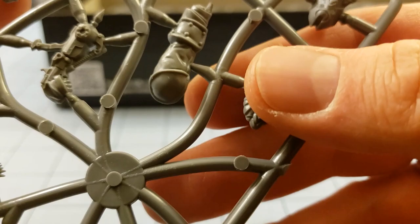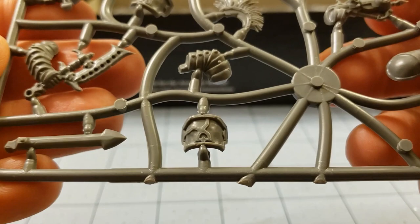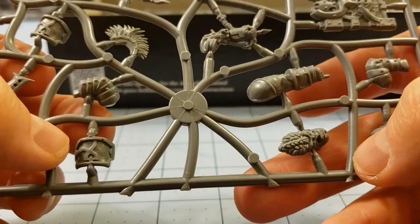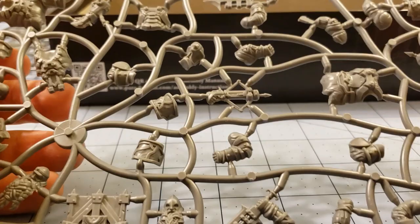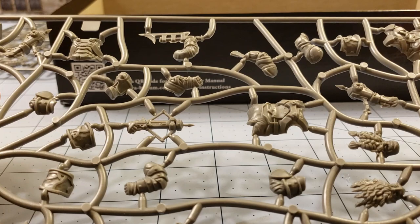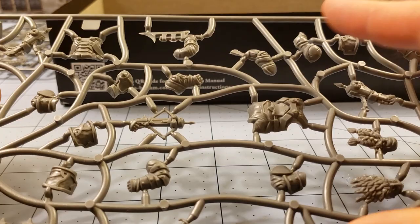I want to say this is probably like a custom crossbow. You have your commander, hack and blade, mohawk for the helmets. I don't know if there's any special placement for those shoulder pads. Based on previous experience with these models from Parabellum, a lot of times the bodies all match up a certain way, but then all of the heads and hands are completely modular and you have your choice.